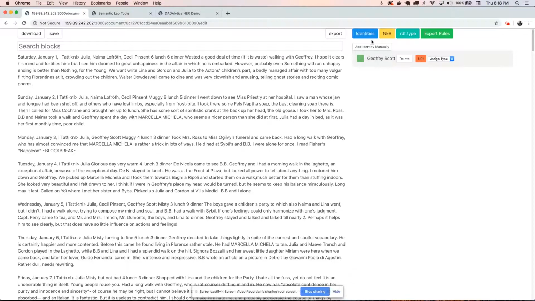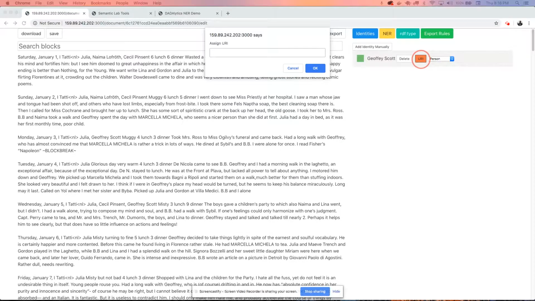What you want to do when you define an identity is assign the type of entity it is. We have some predefined ones already here for you. There's the person type, but you can also go in and define new ones, which we'll see in a little bit. The last thing you'd want to do when you make an identity is give it a URI. This is going to be the unique identifier for this identity. I'm just going to use a demo one, but this would be like our local wiki-based installation URI.